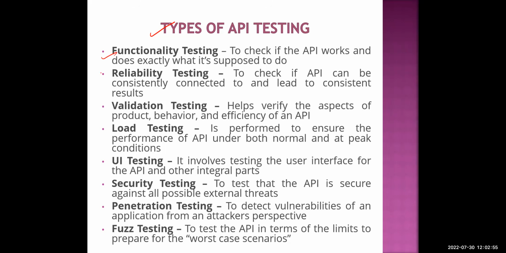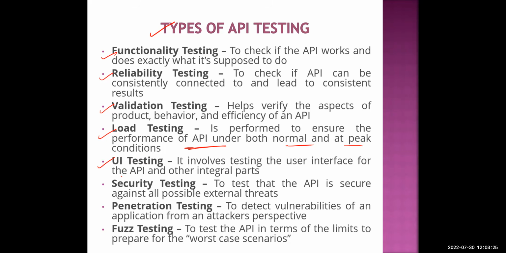Then we can perform load testing also. What is load testing? Whenever we provide the client expected load onto the software and test the performance, that is called load testing. In API testing also, it is performed to ensure the performance of the API under both normal and peak conditions. Correct? UI testing also, it involves testing the user interface for the API and other integral parts.